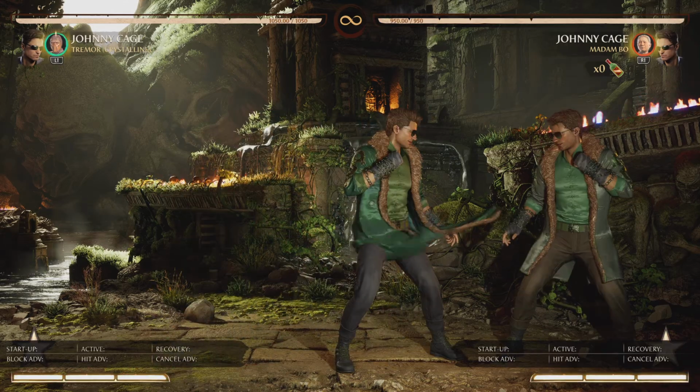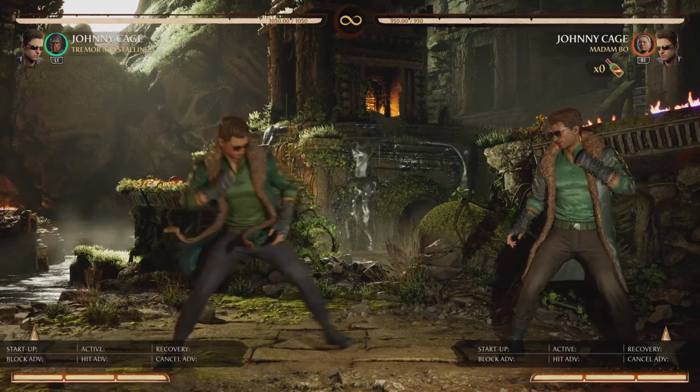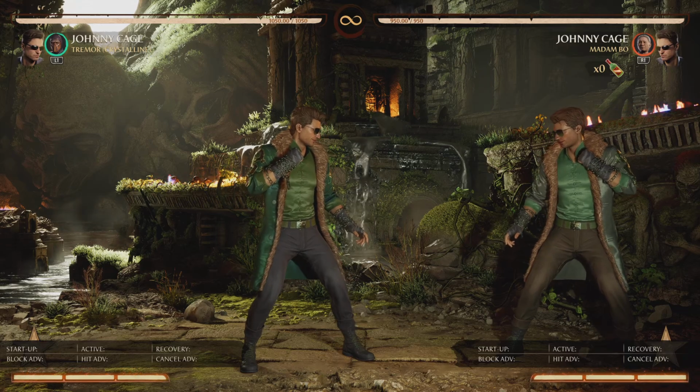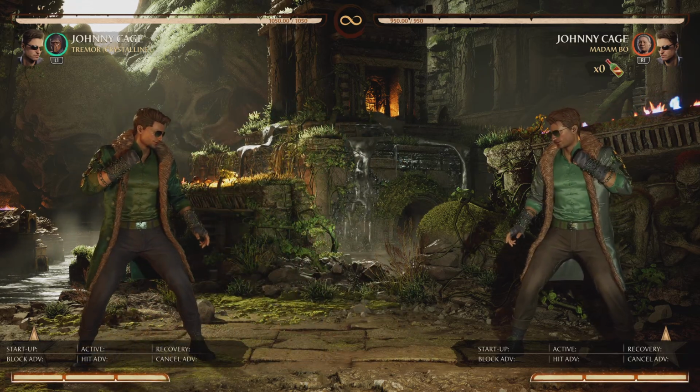Overall, I think Tremor is really solid. He gives Johnny the hype utility. He gives him the plus frames on block to continue his pressure. He gives him good combo extenders. I'm trying to think if there's anything else. The shadow kick safety, the hard to blockables.